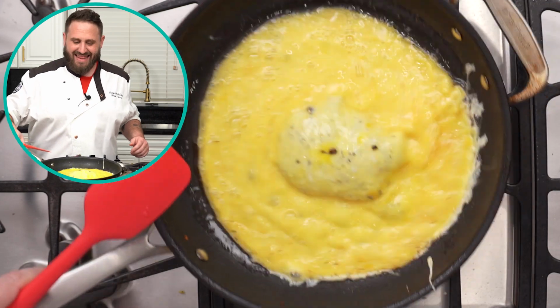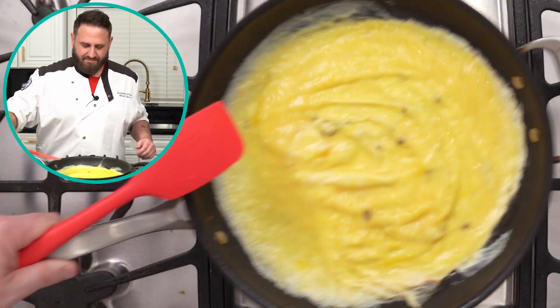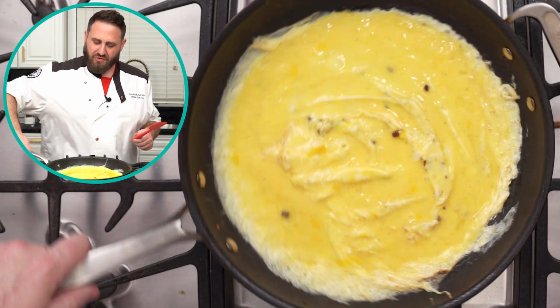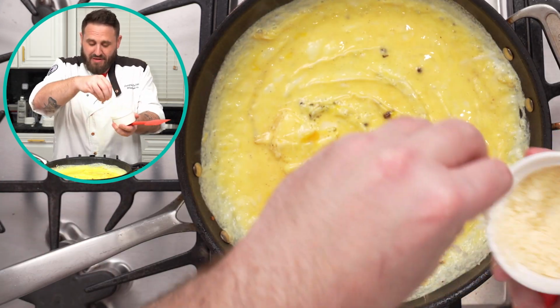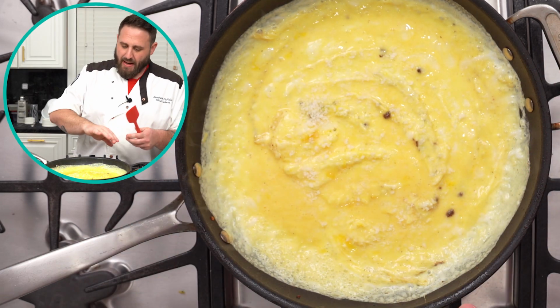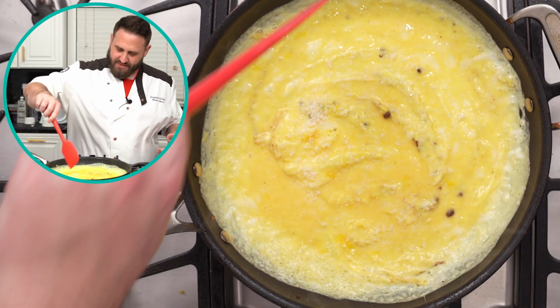Look at that. Stop that anytime. No, that's an important part of the process, baby. Little centripetal force. We're lactose intolerant, maybe you are. We're just gonna do some fresh grated Parmesan. Look how beautiful this looks.